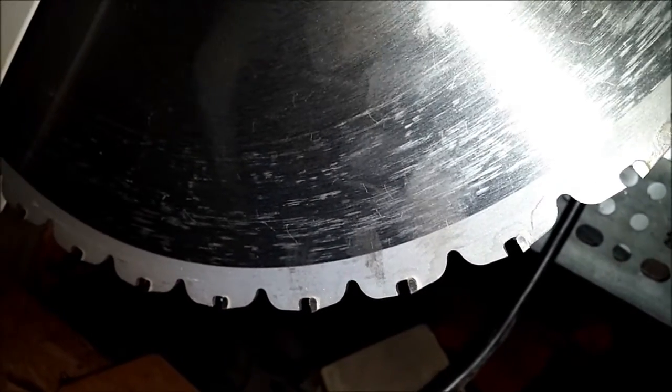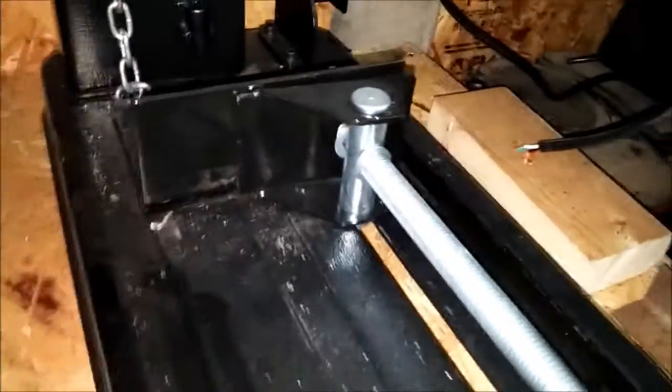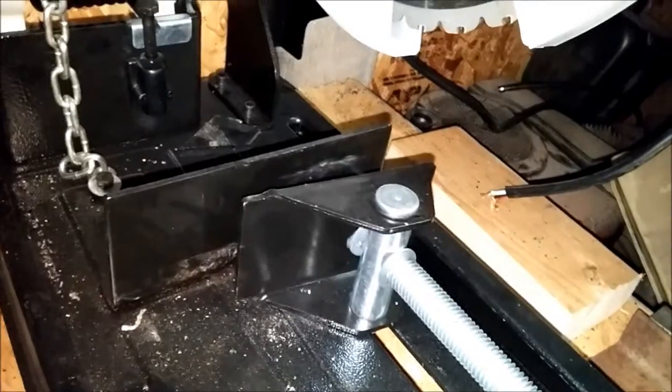I did a little bit of research on it before I got this one. It's a little tight in here. But it basically looks like a general chop saw. But the big difference is, if I can get it to work here, is the blade. If you look at the blade, it's not an abrasive blade. It's actually a steel blade with carbide or some kind of crazy metal tips on them, and you can cut steel with it. It does a pretty nice job. This little cranky clamp here I'm not too impressed with, but it seems to work.